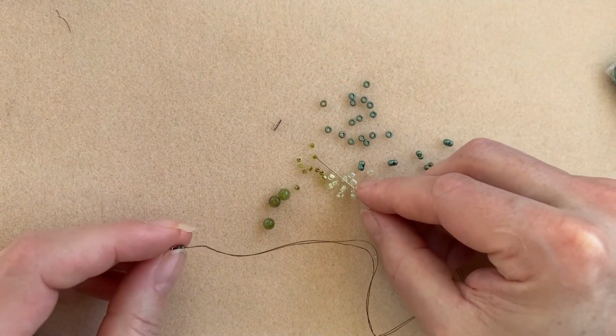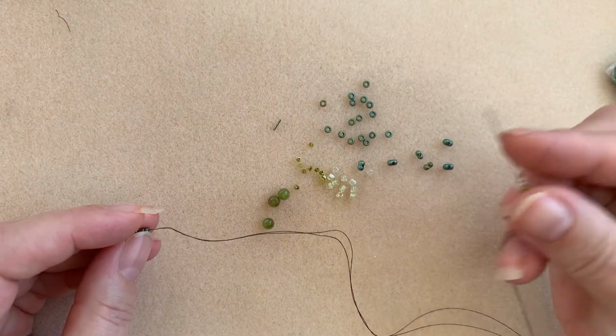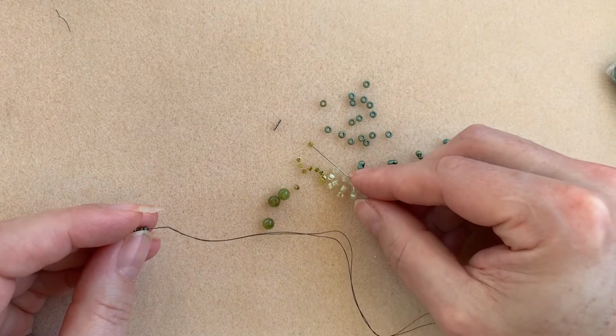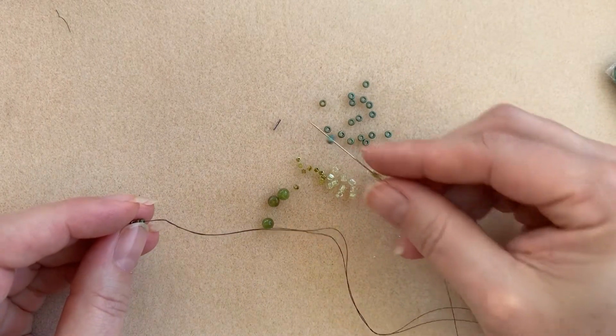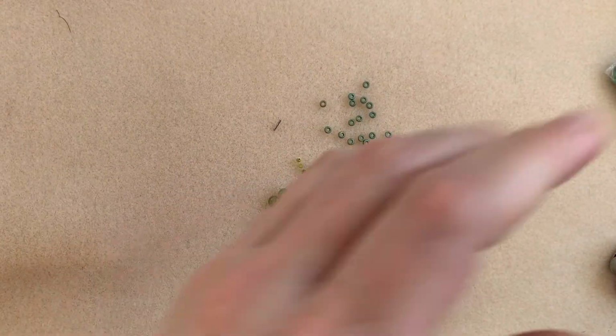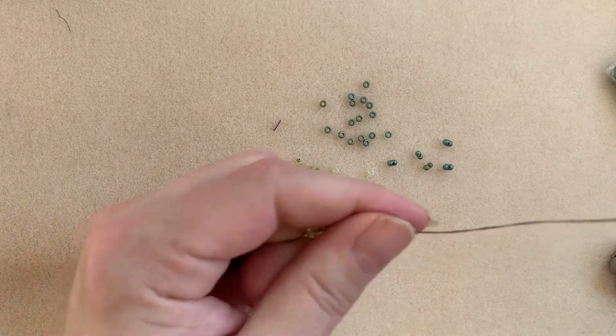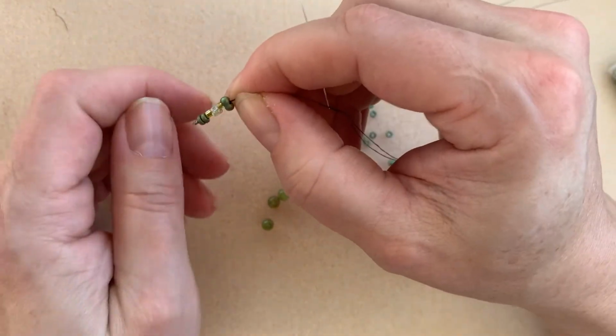So now you can see I just put a random selection of beads out here. And to create this kind of chain, we just want to create different pretty sections of randomness in it. So I'm going to start feeding on.